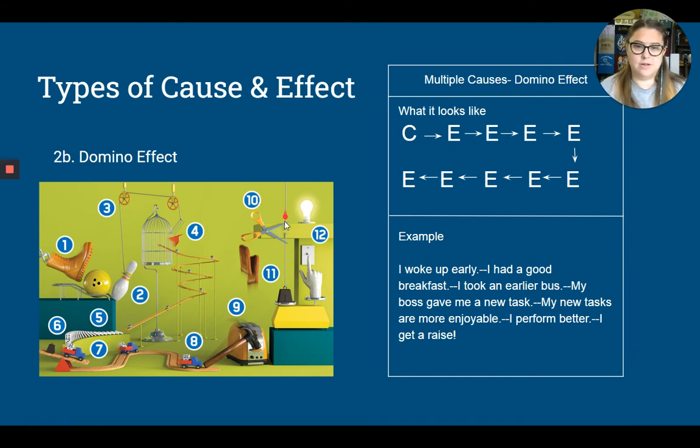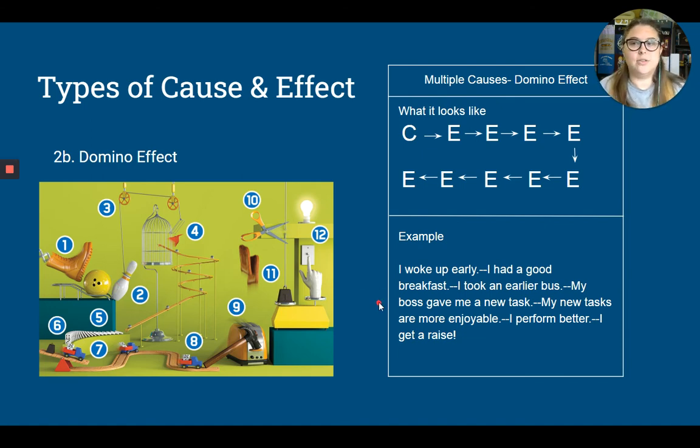When the scissors close, it cuts the string, which drops this weight. When the weight drops, it pushes the hand up. And when the hand is pushed up, it turns on a light bulb. So we're saying that this one first event here, where we're kicking over the bowling ball, causes all of these other events to happen until farther on, we have the light bulb that is turned on. One cause that leads to an effect, which leads to another effect and another effect and another effect.